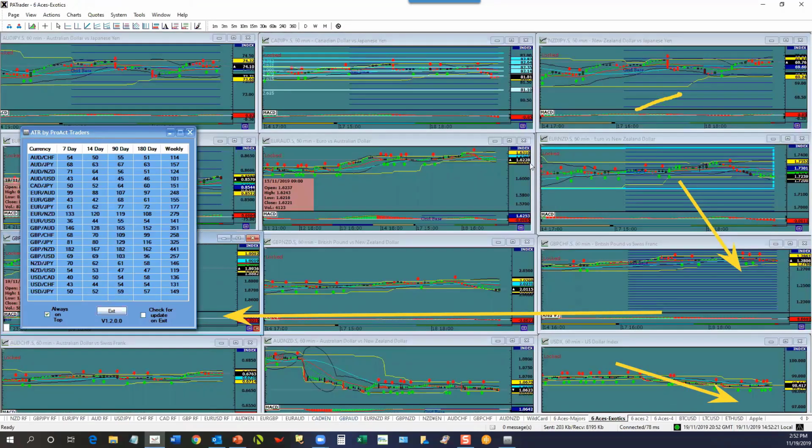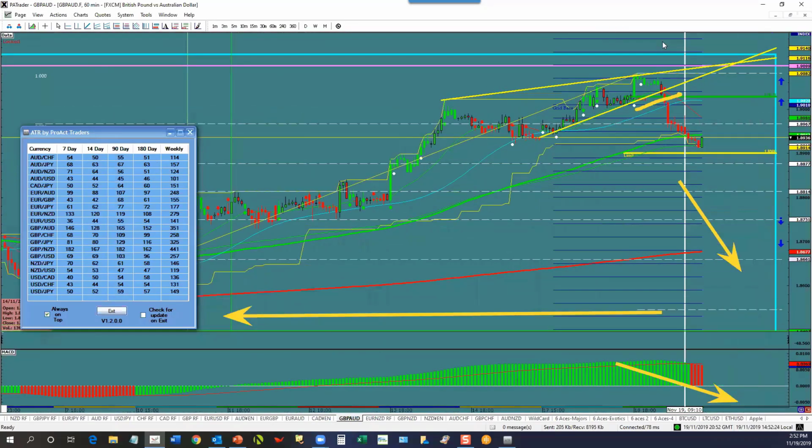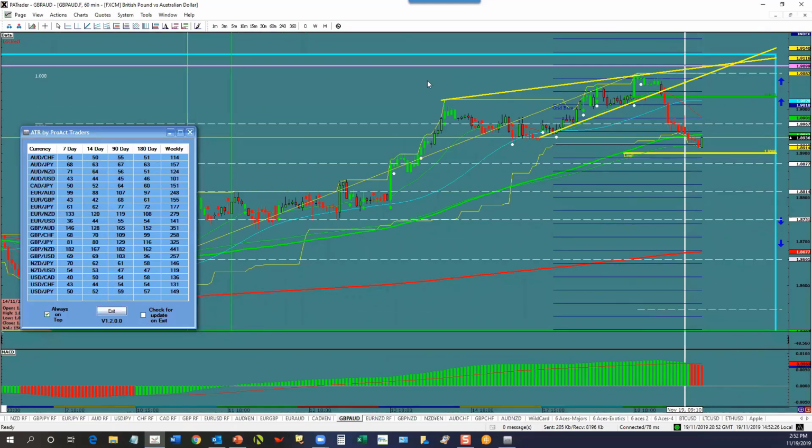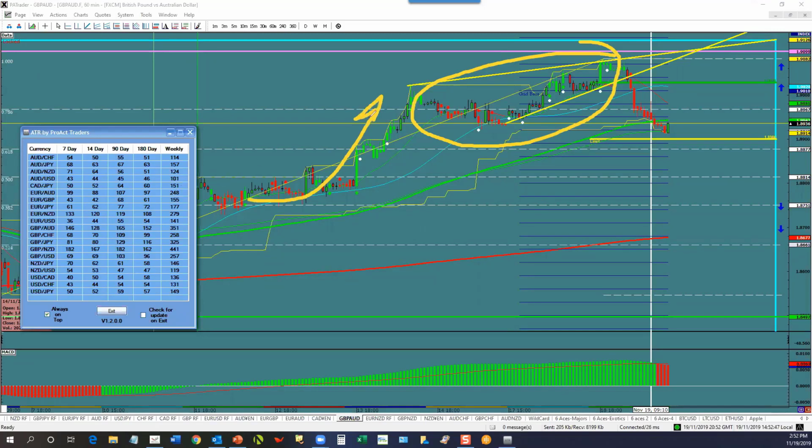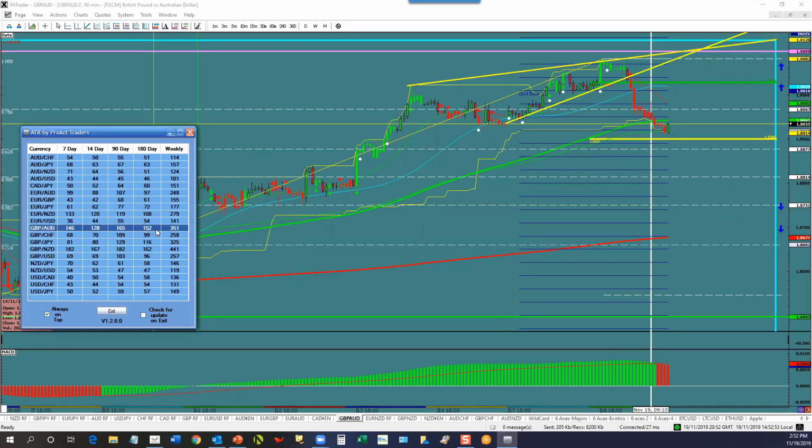Let me post this up here, and I'll pull it back up and take a look at it. All right, so the pound Aussie has a pretty good size ATR. Pound Aussie is 128, but it normally does 165 and 152. It was 128 in here. It dropped way down to a lower level because, as you can see, we don't have a big movement in here as opposed to what we were having over here. So I would anticipate that the ATRs are going to rise on this pound Aussie from 128 to its norm, which is 152 to 165. There's 165 pips a day in a 90-day data period, and 152 pips a day in a 180.